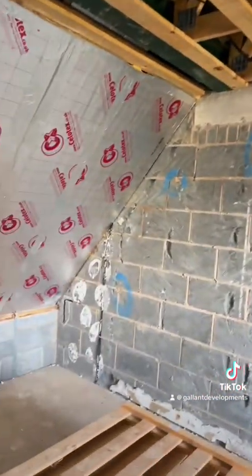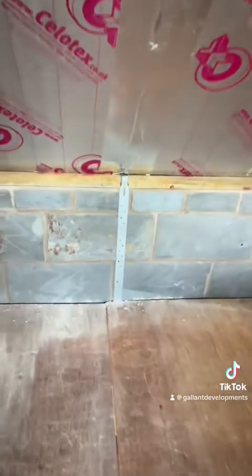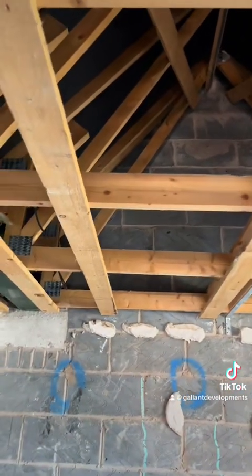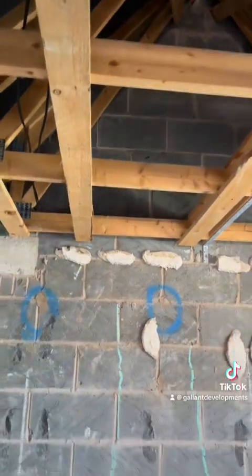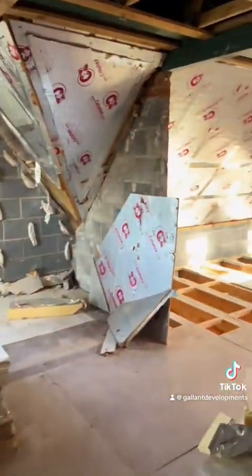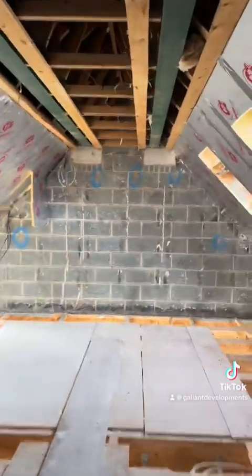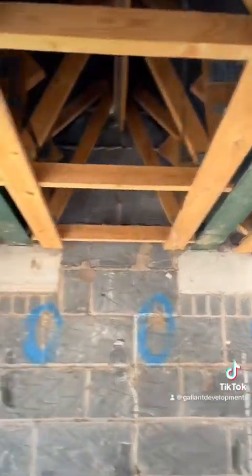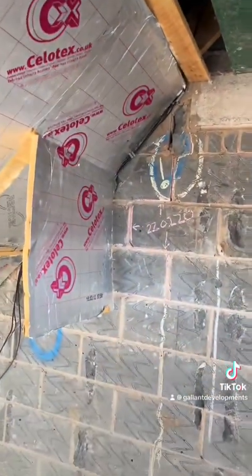Now the other thing, see these bits of metal here, wall ties that tie the wall to that wooden ring beam all the way around. But this end gable wall should actually have some ties on it, so that end gable wall then doesn't push out in some high winds. So we need to resolve those issues as well. And then coming through to here, they've actually done the concrete correctly at this end, supporting it, but this one is also missing the wall ties.